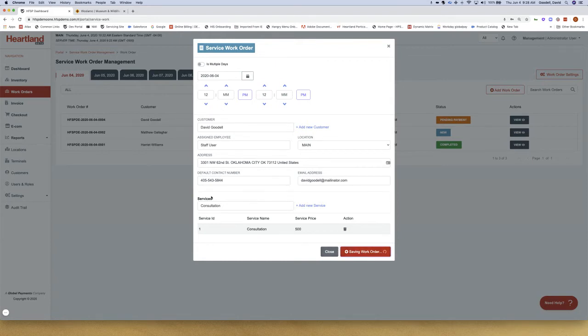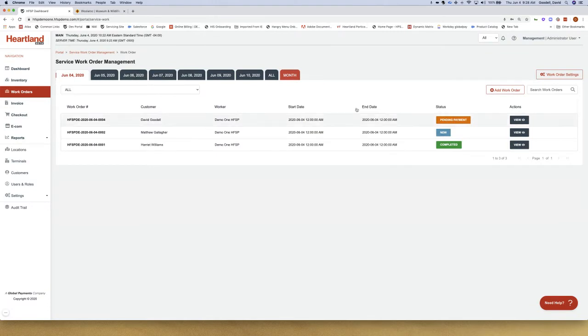Once that work order is saved, the employee is emailed that work order information so that you can create work orders while the employees or service technicians are out in the field. They'll be notified that the work order has been assigned to them, and they'll also get all of the customer information and the date and time that they're expected to be at the job site. Then they can manage that work order remotely from their tablet, for instance. So we'll close that out for now.